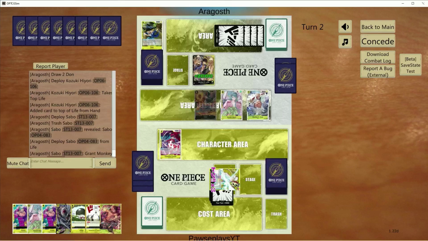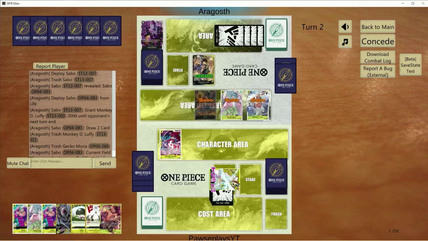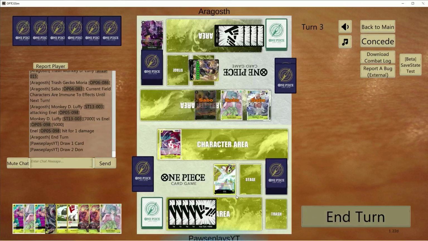And this is what I mean though, like most Luffy players will just constantly keep throwing Sabo on board, which is fine until you run out of cards. Especially into Enel here, where we play nothing but big drops. Good luck. Speaking of which, another Ace, that does suck. Huh. I guess we can just go 10k.